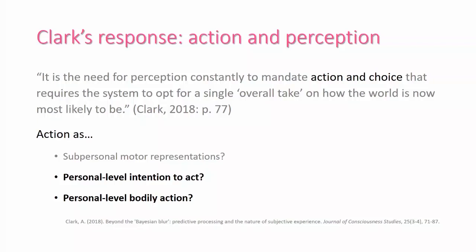So I think there are two possible ways that we can solve the problem. One of them is to talk in terms of the personal level intention to act: my conscious intentions, my conscious processes of action selection. And I think it's a very plausible reading. It's the reading that we've already discussed, and on this view it potentially leads to the same problems, that you don't really constrain perception to be fully determinate. And so I'm going to wonder if there's another account of action where we can build in these features at the personal level, so they will give us a reason to expect determinate content.